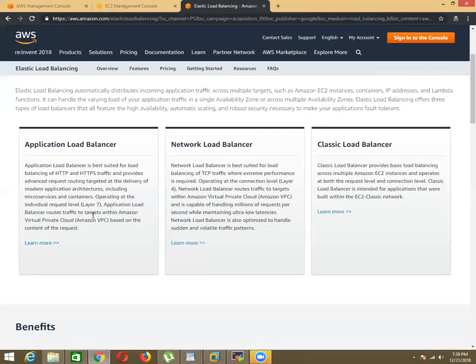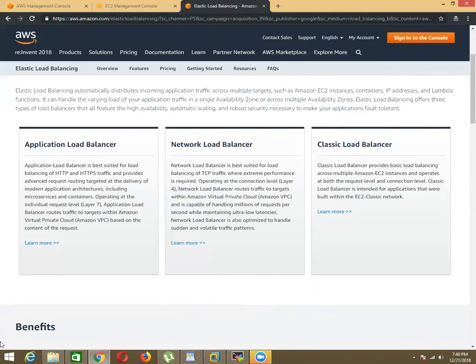So I'm going to show you both load balancers now, the classic, and let's see the difference between all these load balancers. When we talk about the application load balancer, it is completely dependent on two protocols, HTTP port number 80 and 443. And this load balancer is tightly integrated with your VPC, because via the VPC only it comes to know how much traffic is coming, and it will manage the traffic. The application load balancer is a more intelligent load balancer compared to network and classic.